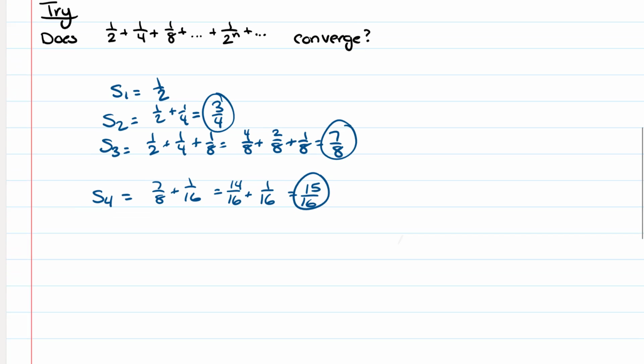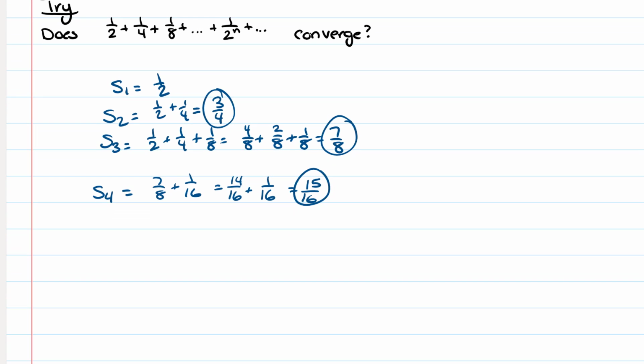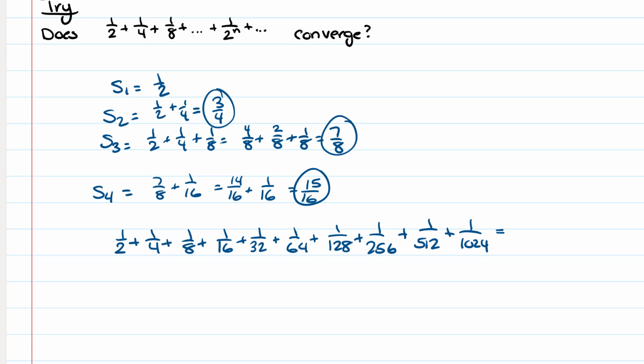Now we can notice that every time, this fraction is becoming closer and closer to 1. If we did this in our calculator, it might help. So you might want to write out a bunch of terms and put them all in your calculator. If you actually put that long string of numbers in your calculator, you get 0.9990234. And so this shows that we're converging to 1. So it does converge, and it looks like it converges to 1.